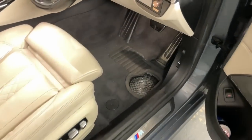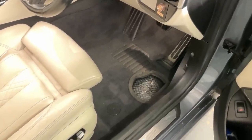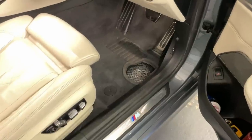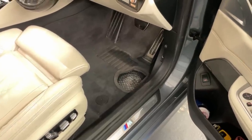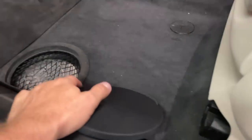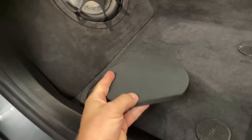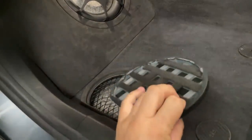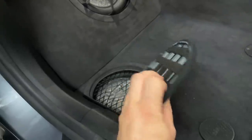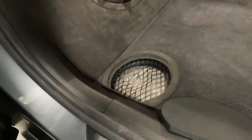Also, the mid bass was never finished. Where's the grill on the back seat? Yeah, because we didn't put the grills in, because this is something you will have to decide. We didn't put the grills in because you said you didn't want them. Hang on, I'll go to the other side and show it. So we have these ABS grills. They're pretty rigid, to be fair, and we have a bit of foam on the back to isolate from any rattle when these go in, because they can reach the Focal grill.